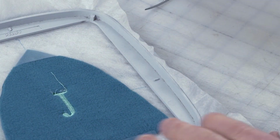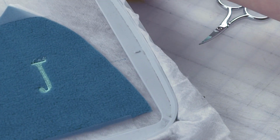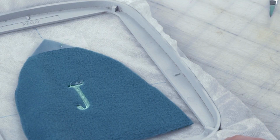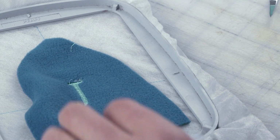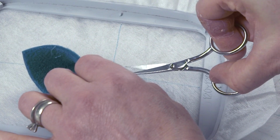So see how nice that looks now? You can see all the detail of the letter, and I think it looks really cool. So I'm going to take my tape off, and then I'm going to just very carefully trim around the edge.